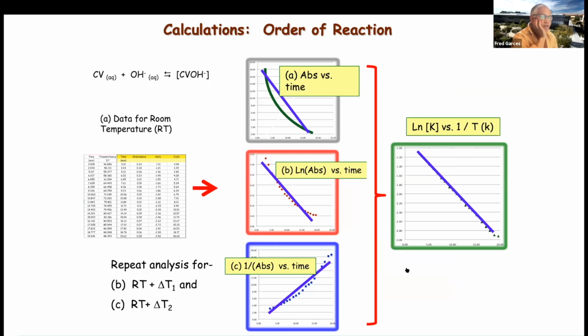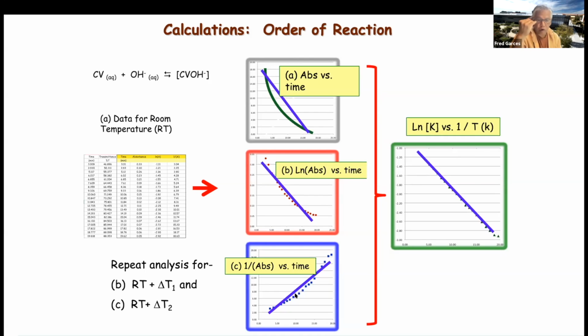Okay, here is what you guys are going to be calculating. You are going to be collecting time versus absorbance, and then you're creating a column called natural log absorbance, 1 over absorbance, and you're going to have data like this. You're going to highlight absorbance versus time, plot it. Then in another plot, you're going to highlight natural log absorbance versus time, plot that. And then in the third plot, you're going to plot 1 over absorbance versus time, and it'll be a positive slope. Whichever gives you the best R, you select as the one that gives you the best fit. If it's this, it's zeroth order. If it's this, it's first order. If it's this, it's second order.